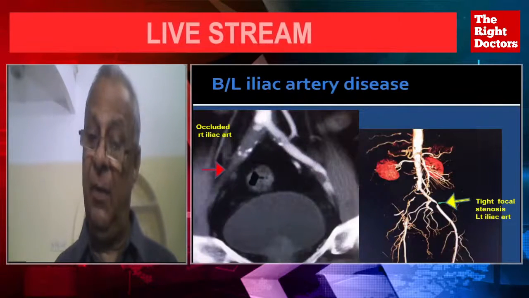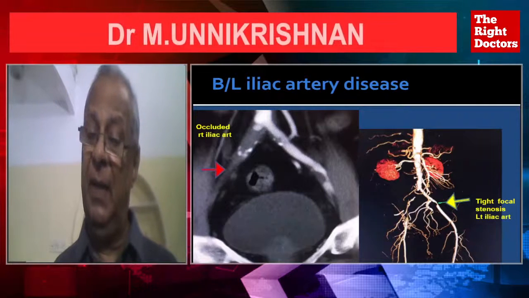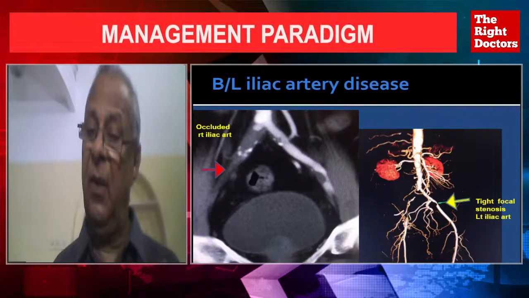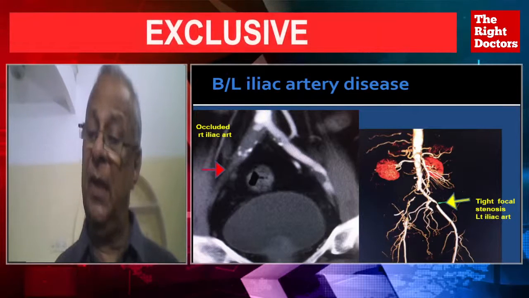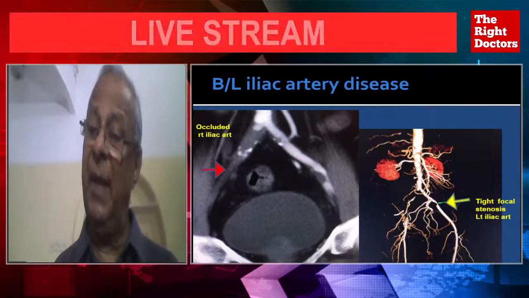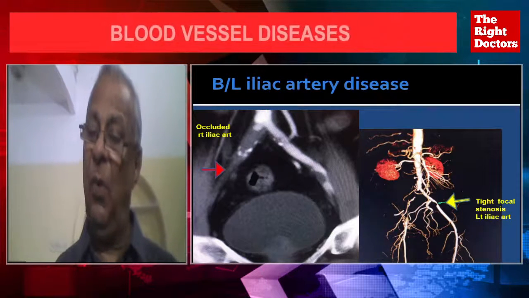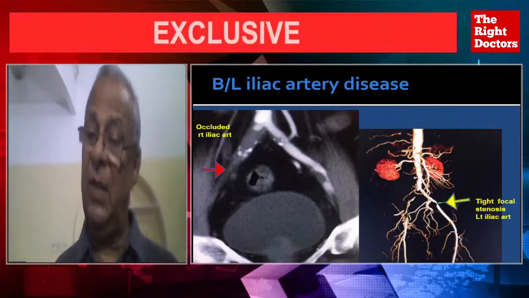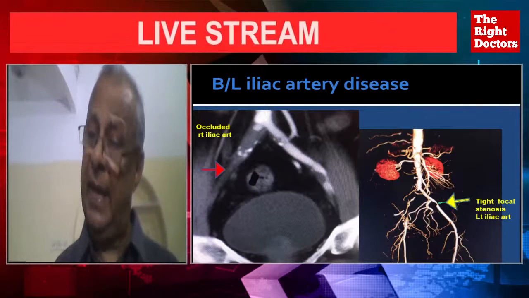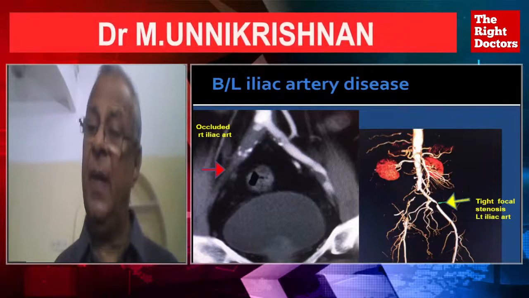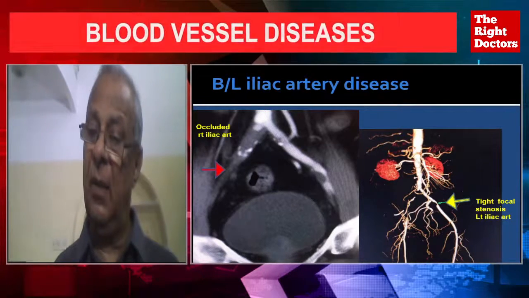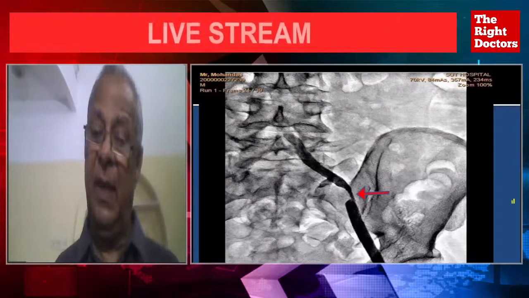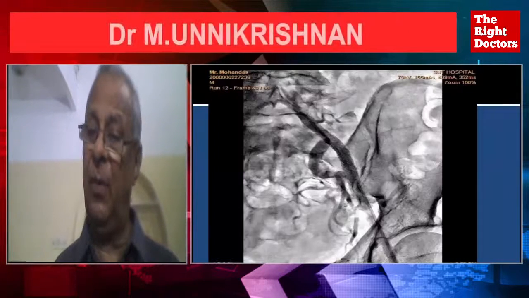of 1.5 years. Now in contrast, here you see the angiogram, and on the left side it is a focal lesion which is about 80%, and on the right side it is TASC D, meaning from the aortic area just a nipple-like projection and the reformation of the femoral artery. So we have a patient with bilateral femoral and distal pulses absent with more severe symptoms of claudication on the right leg. But the CT angiogram shows it's a TASC D on the right and a TASC A on the left iliac area. This patient is 75 years old, diabetic, hypertensive, had 3 stents in the coronary system, and he had some abdominal operation as well. Then what I did was we opted for angioplasty and stenting on the left side, did a crossover femoral and he's doing well.